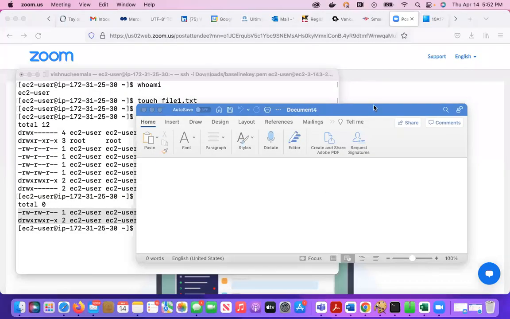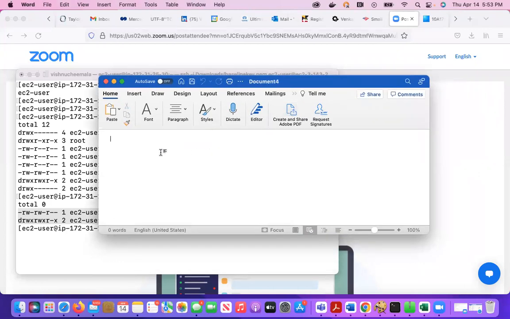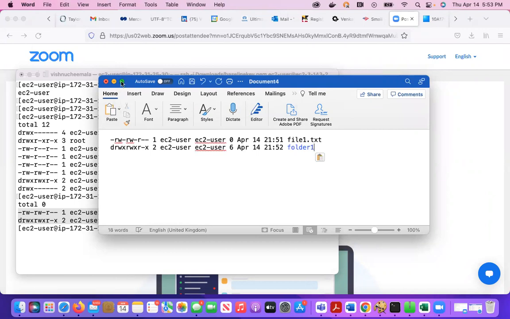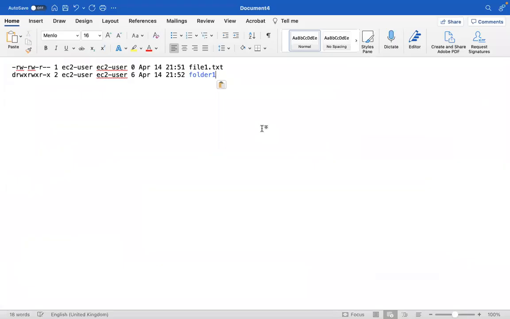Can you guys see my screen? Yes. Let me paste this one. Now we are going to have fun with it.